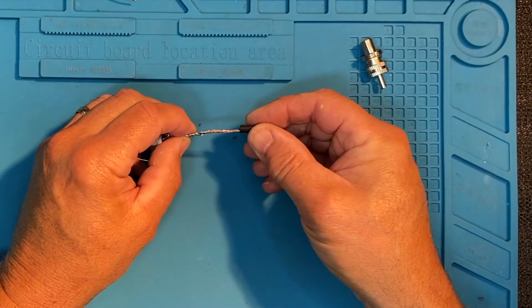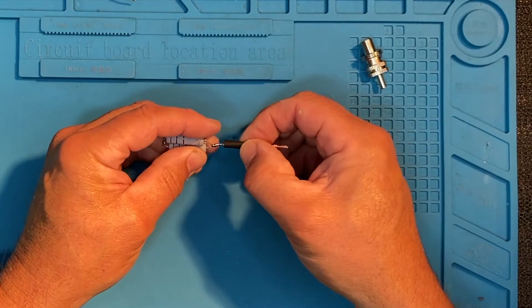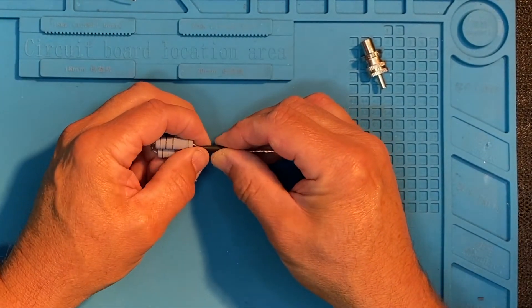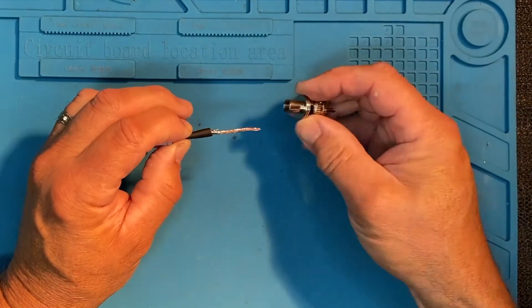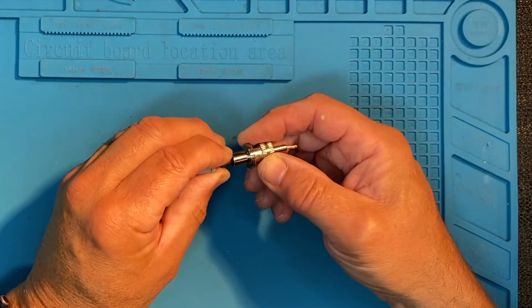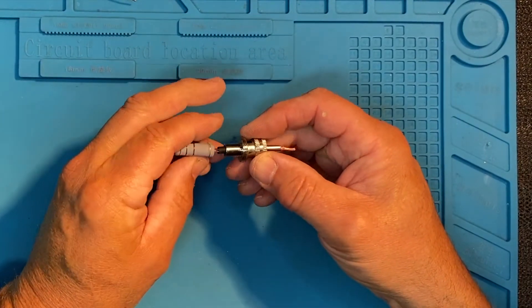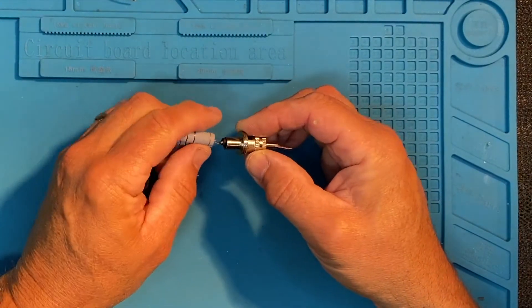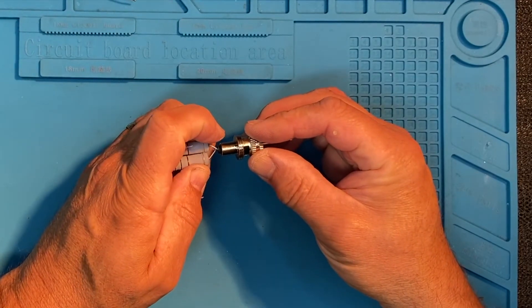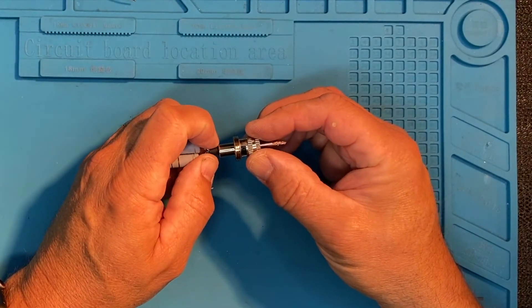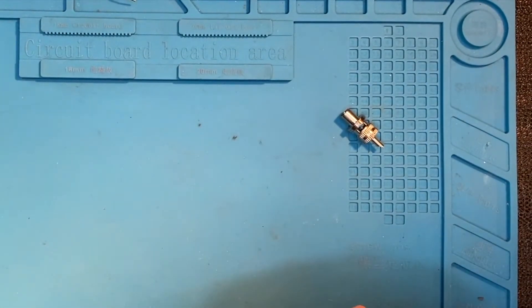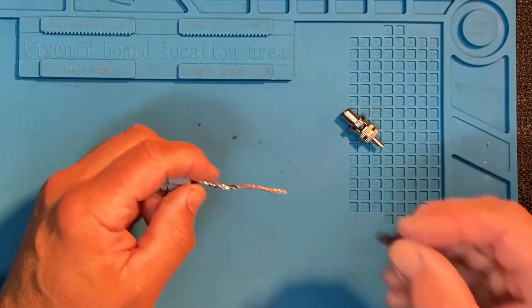So I've just snipped that off just so it covers up to the inside of where it goes through, to make sure it doesn't connect on the inside. I think that should do it.